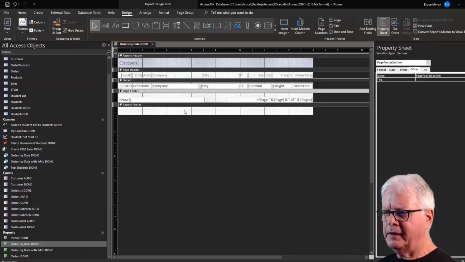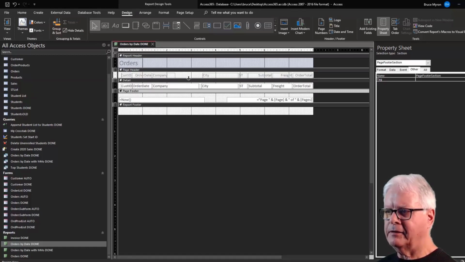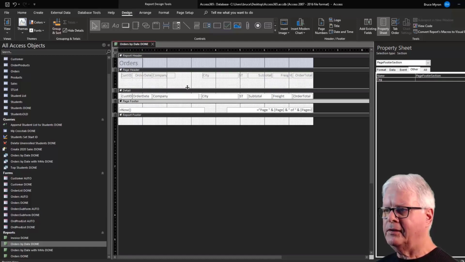Just like I moved the bottom of the report footer down, I can move the bottom of the page header area down. I've got this little double-pronged arrow. I'm going to click and drag down. I want to have enough room to have all of these little titles, but I want to have the Orders in there also. Now, I'm going to give you a little preview of a shortcut.